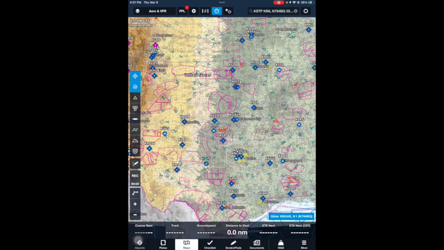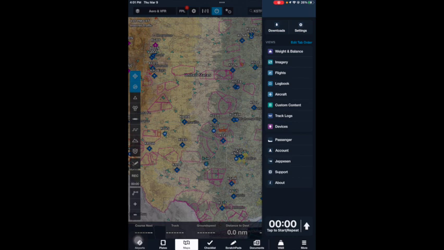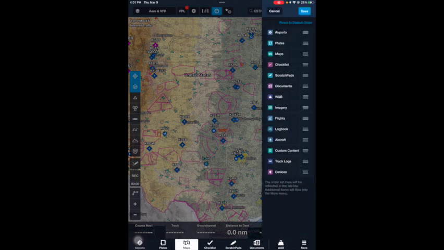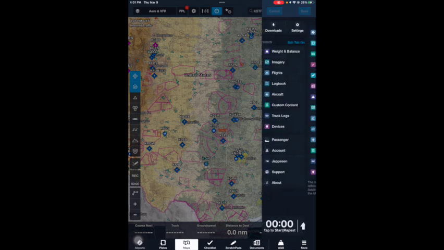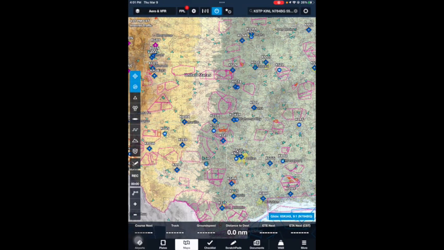Now I have my checklist option right in the middle of Foreflight. See it right there. If yours isn't there and you want to move it there, you can press this More hamburger button and then go up to Edit Tab Order, and then slide them all around. I like to keep mine in the middle because I use my checklist a lot.